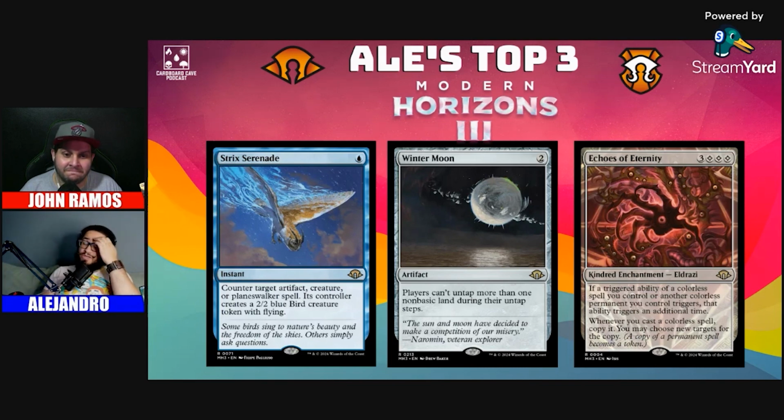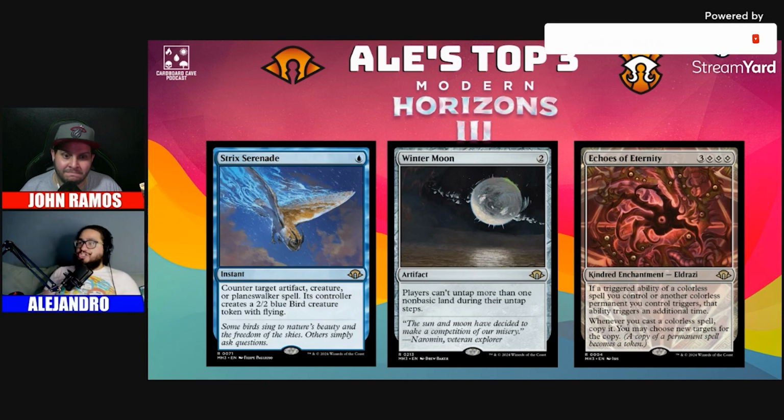And of note, a lot of the Eldrazi in this set do have color, but they are devoid. That means you can use them in conjunction with Echoes of Eternity and get extra value from it. So those are my top 3.